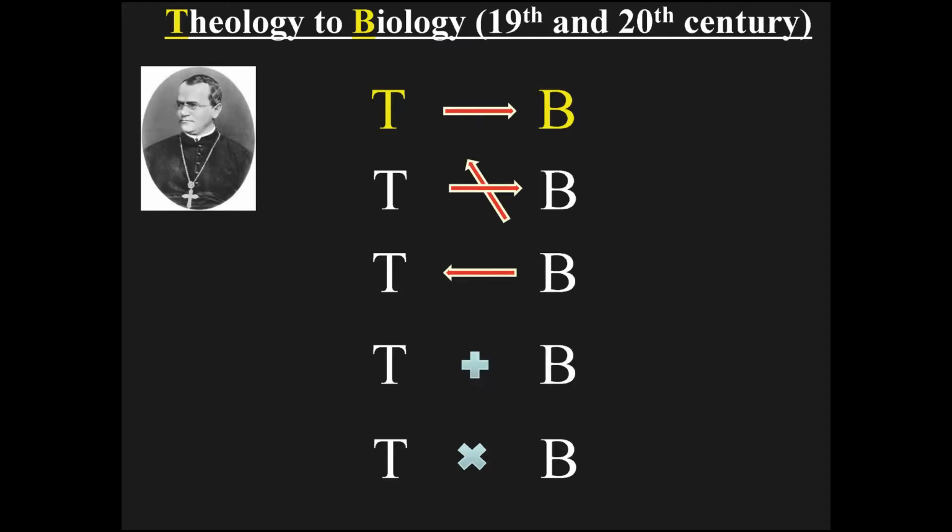That's T plus B. Not a great situation to be in, but the worst situation of all is T multiplied by B. You have a theological basis for explaining biology. You may have an idea that God is against all gay people in the world, therefore gay people should be killed. God is against dark-skinned people or African people or infirm people or people who have mental disorders, and therefore they should be killed. That's a T times B multiplication, for which I will show you examples.